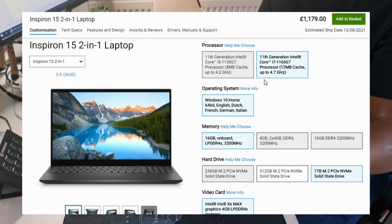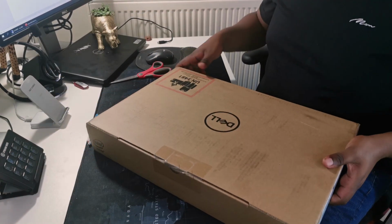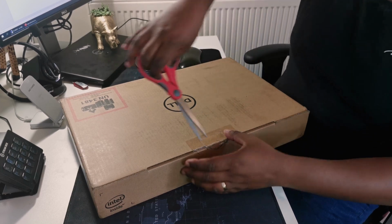This is an Inspiron 15 2-in-1 laptop. This is supposed to be a touch screen and a foldable monitor PC sort of thing. I got this from Dell, and it is new. I couldn't wait to see this baby, but because I love you guys, I had to wait and unbox this with you guys. Let's get to it.